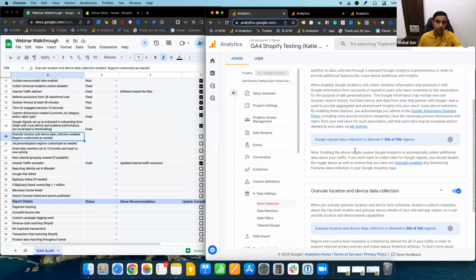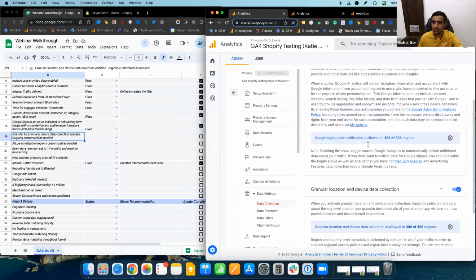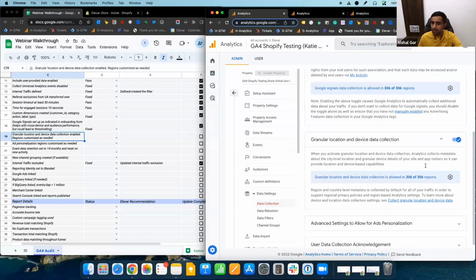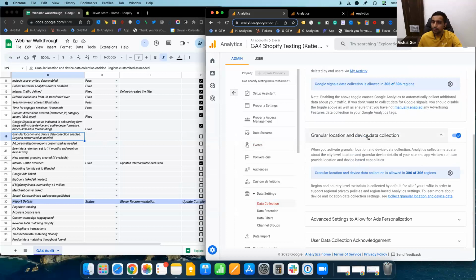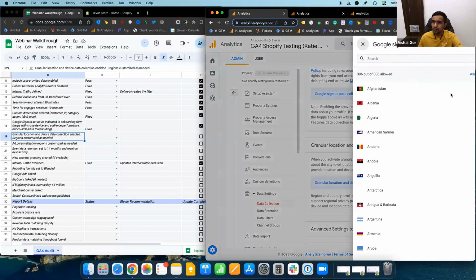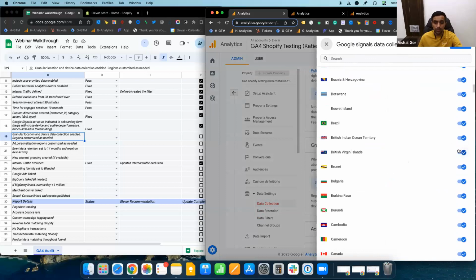But let's say you want to disable data collection from some countries. So these are the two settings here. The first one is location data collection, and the second one is location and device data collection. You need to click on the gear icon here, and you can disable any specific country from where you do not want to collect data from your customers or visitors.